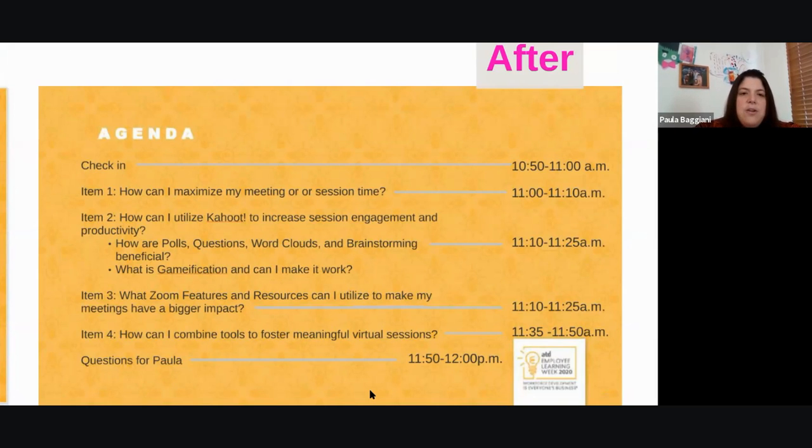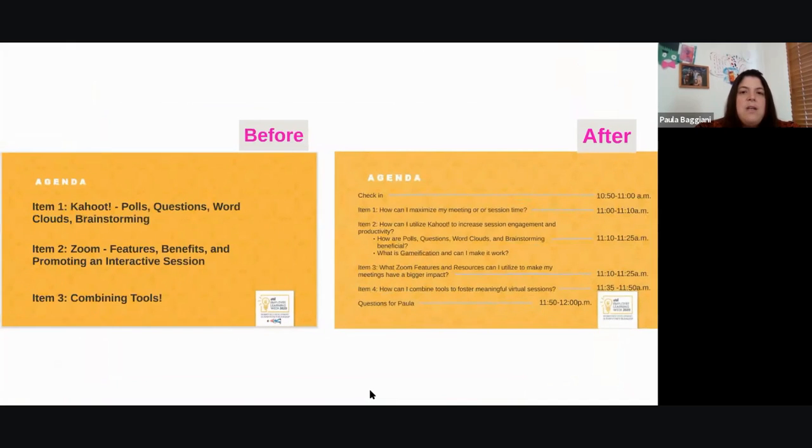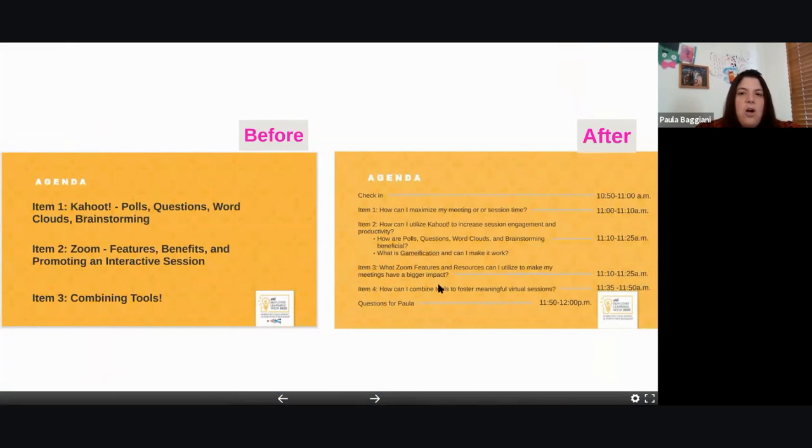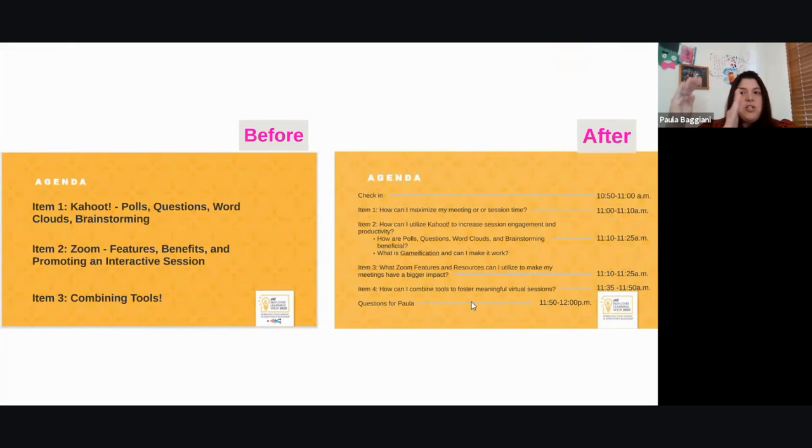You can just see here the difference between these 2 items. Yes, there's a lot of stuff on your agenda, but this is going to keep people focused. This is going to keep people thinking, I have goals for each segment of what we're supposed to be talking about with each other. And it's going to keep people engaged and knowing what the next thing is. When we have that roadmap set out ahead of us, and you put them into question format, they internalize how they can benefit from the time that we're spending together.